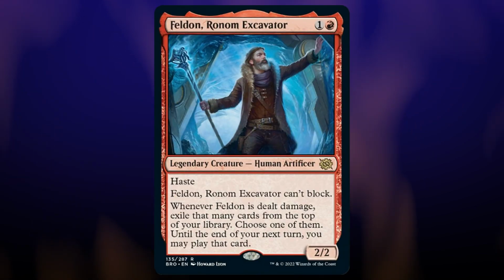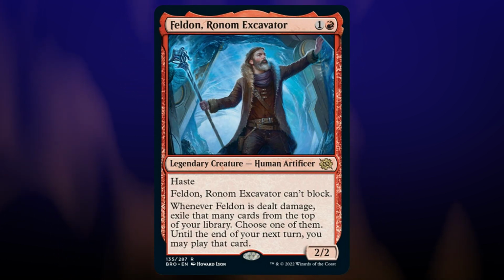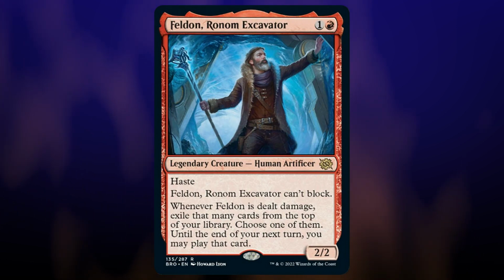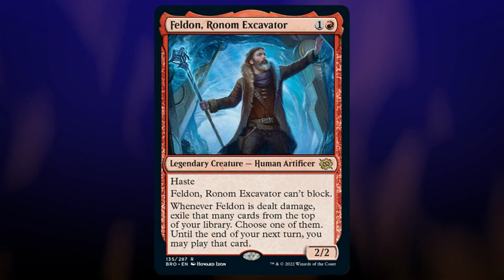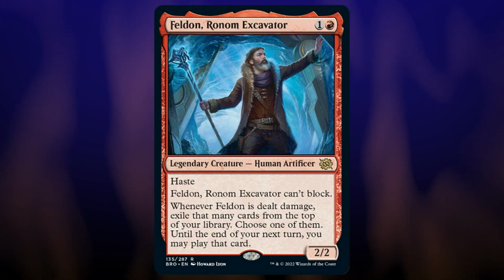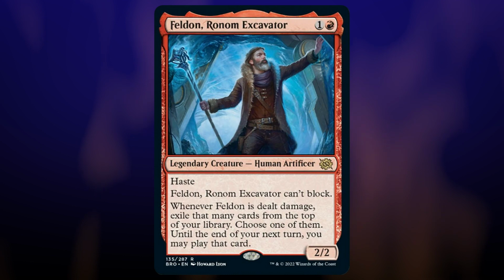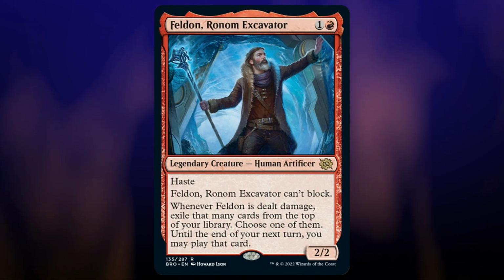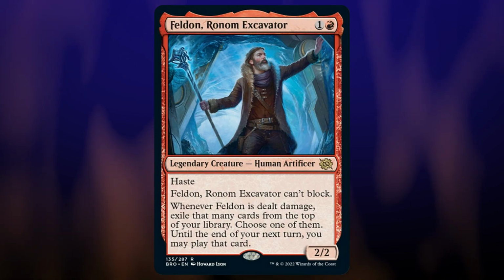So here's Feldon, Ronom Excavator. He can't block, and we want him to take some damage. Giving him haste means we can turn him sideways the turn he lands, but I also don't think our opponents will be blocking him to avoid giving you those triggers. They can easily take 2 a bunch. And you might think you could Voltron this thing, but I really don't think that most Voltron commanders end up dying from damage. They either do their thing or they get removed. No peeking at cards that way.